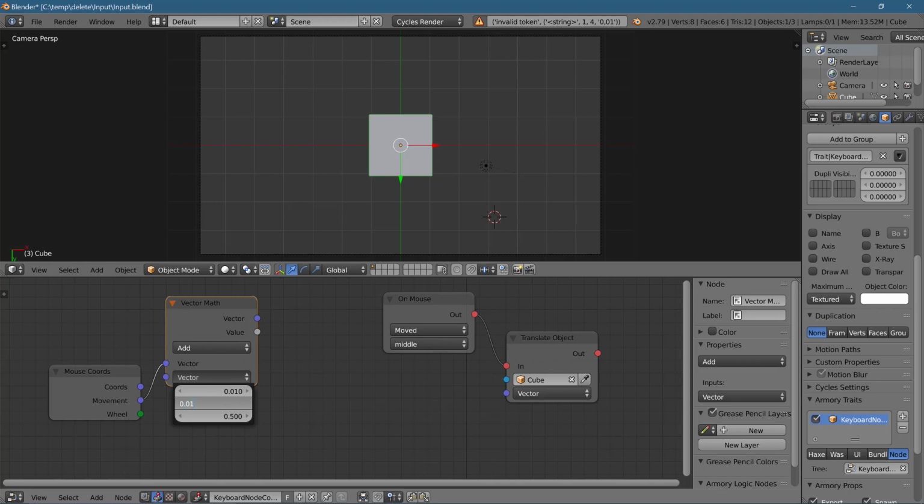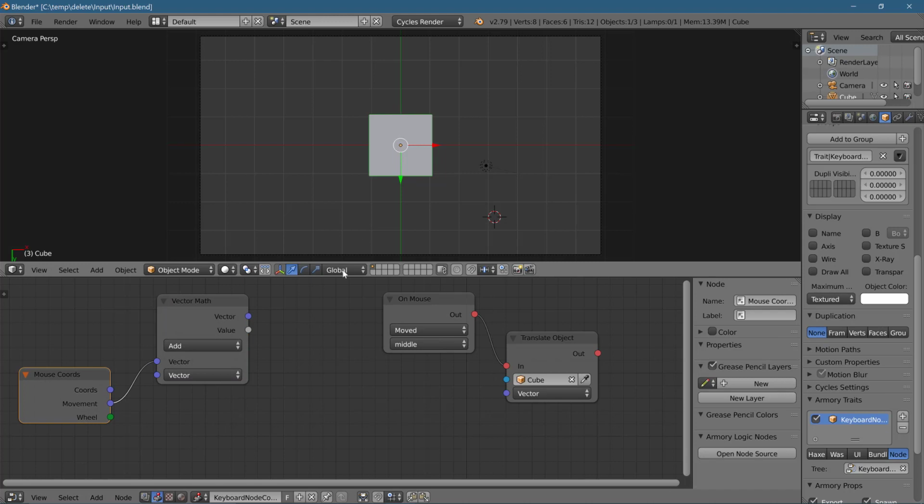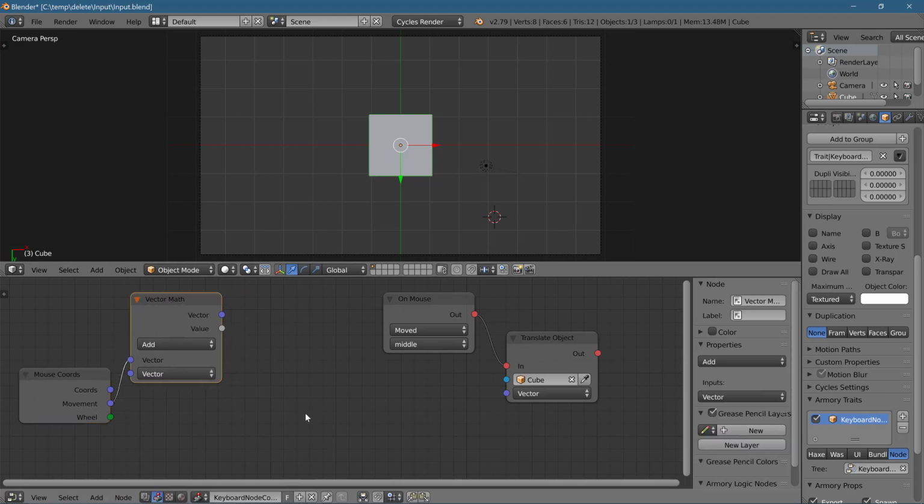Oh, and enter. It's finicky about that, by the way. You can't just tab away, which is annoying. 0.01, enter. So you can see we're basically taking a 100th or 1% of the amount that we moved. Now, movement is relative to the previous frame, whereas this would just straight out give you the mouse coordinate on screen. And now that we've got that, we actually only want the X and Y values out of here, like so.